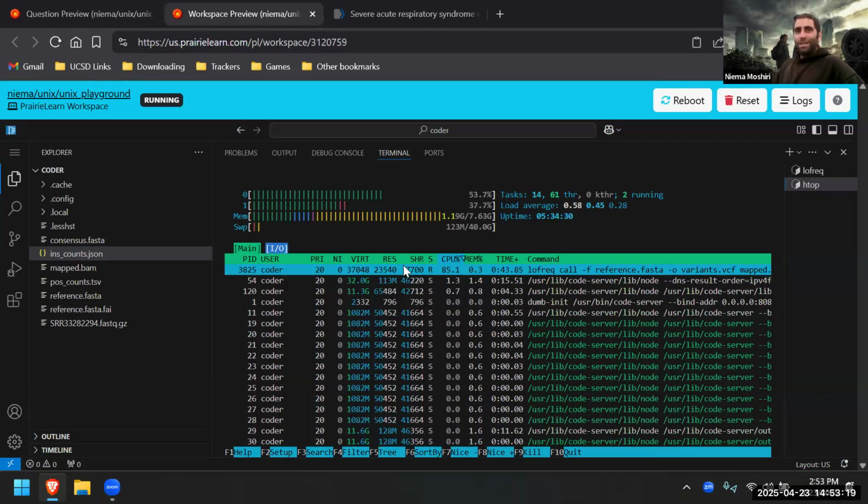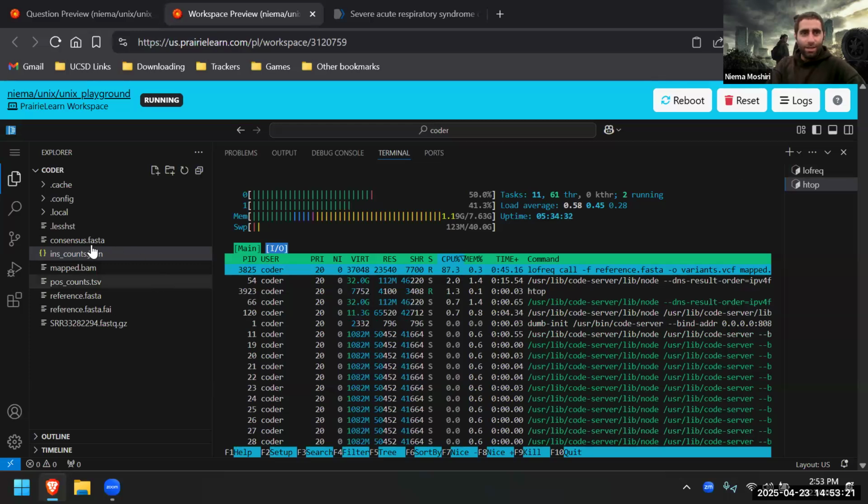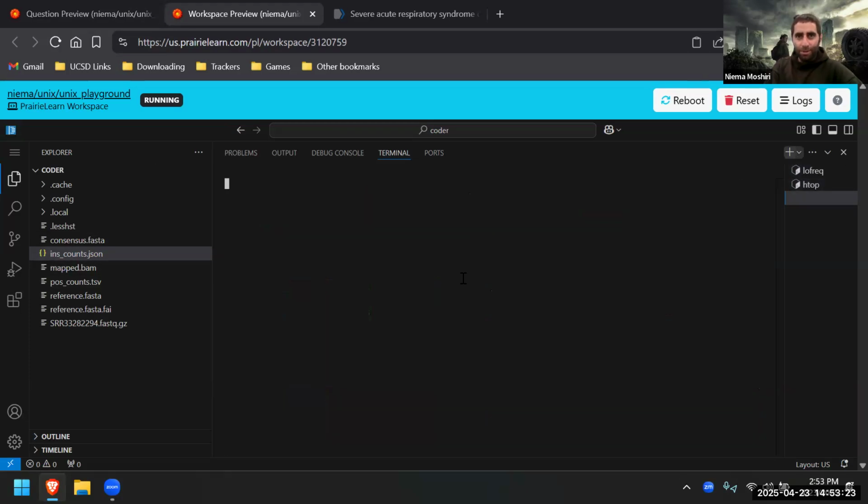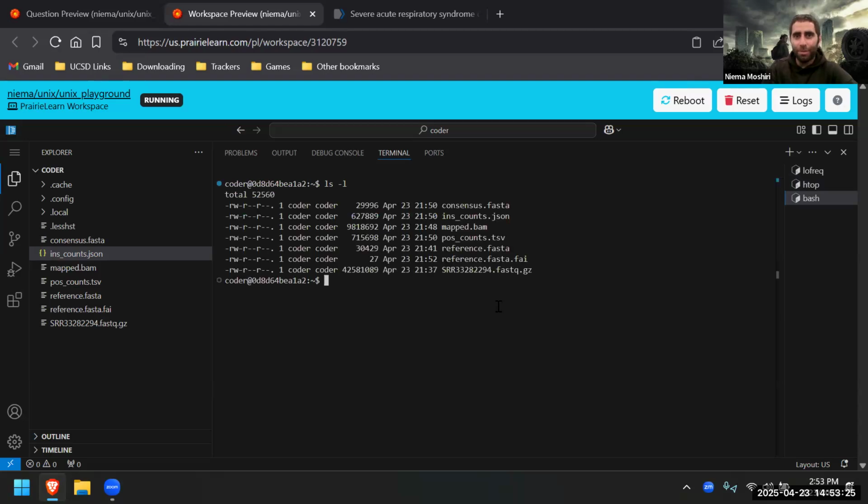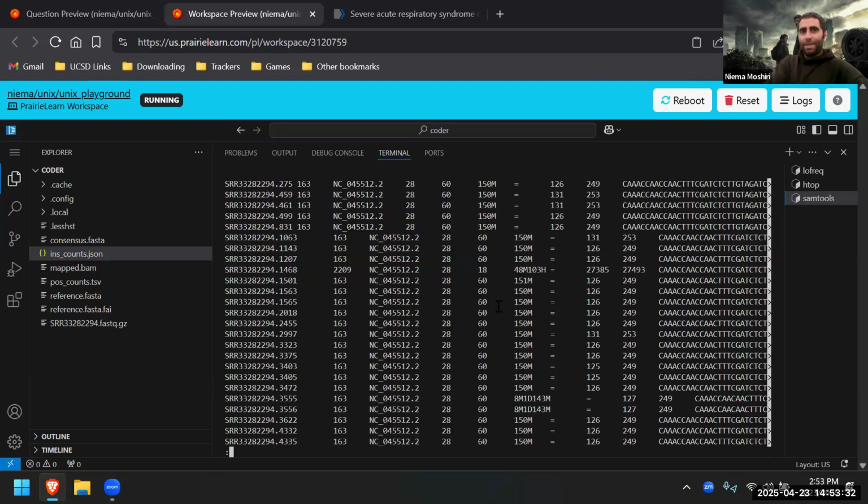Yeah, go for it. Back to that BAM file real quick. Yeah, mapped.bam. Let me open up a new terminal. So you want me to look at it? Yeah. So samtools view mapped.bam, and let me pipe it to less -S. I just noticed somewhere there were a lot of nucleotides that were labeled N. What does that mean? Yeah, good question. The question was, what do N nucleotides mean?